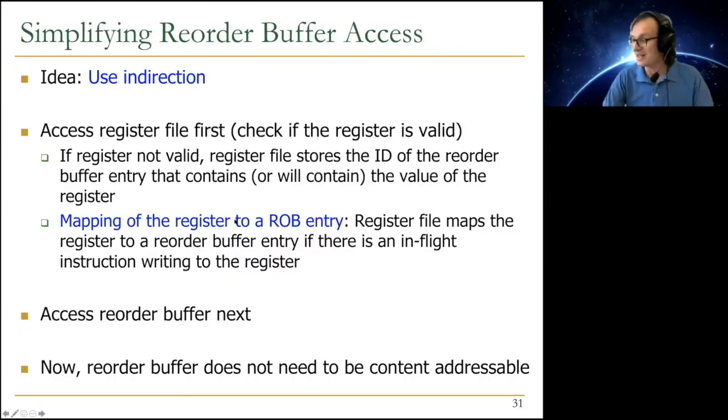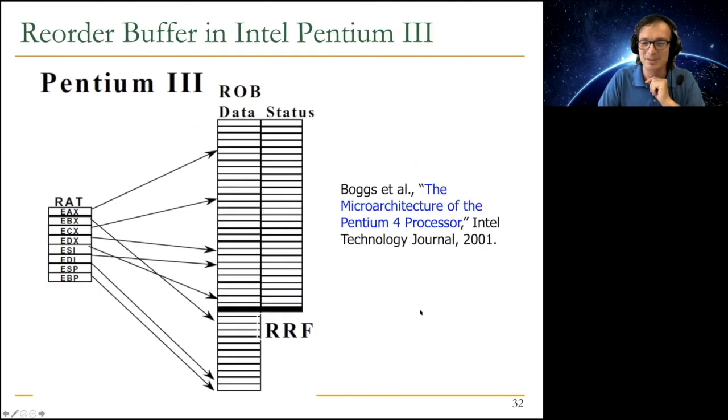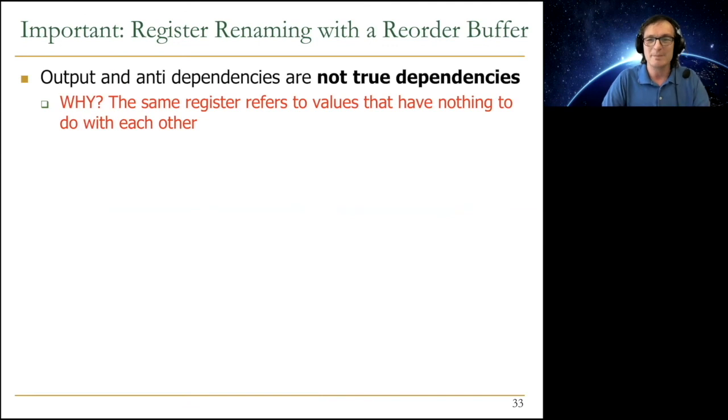Okay, so hopefully now you understand the principles of the reorder buffer. There are a lot of cases, of course, that you can imagine and you can simulate the machine in your head. But once you understand the principles, I think all of them are relatively simple. Okay, so I already said that the reorder buffer in Intel Pentium 3 is very similar to what I showed you earlier. But let me actually talk about register renaming.